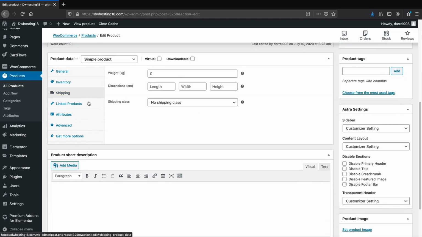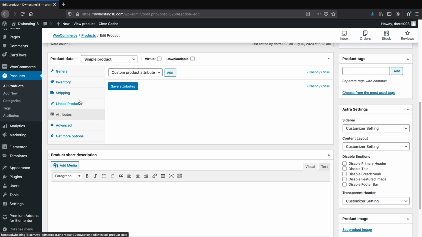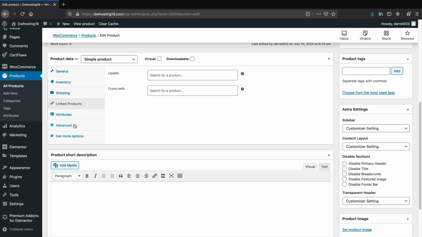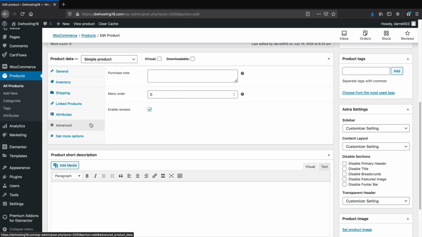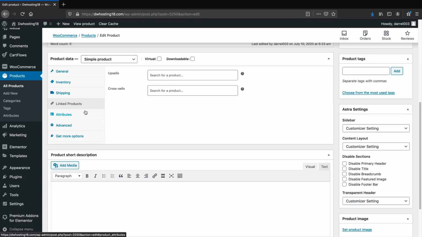For the shipping, you can go ahead and put the kilograms and the dimensions. So this would be like the length, the width, the height, and also the weight. Now, we're not going to get into shipping class in this. That's a whole other ballpark with categories and stuff like that. So we don't really need to add that. For these other tabs, we're not going to use that in this video. A lot of this has to do with linked products. We don't need this because this is what CartFlows does.